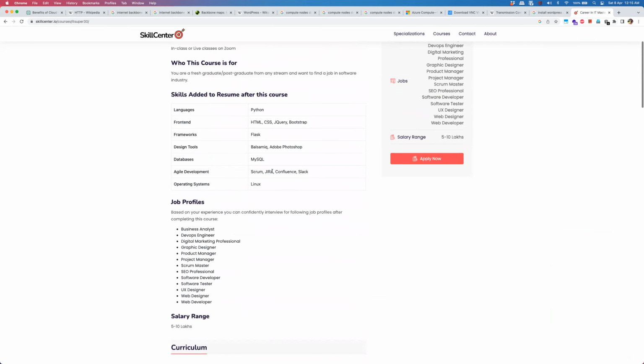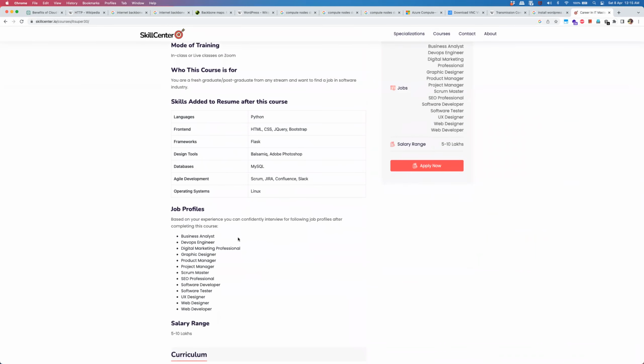So the idea of this course is that anybody who wants to enter into IT, once he does this course, it's like mini BTech. He understands ki technical roles kya hai, what are the non-technical roles, what are the creative roles, and then he can choose by the end of this course, 3 months ka course hai, which roles he is best suited for and which roles he can target.